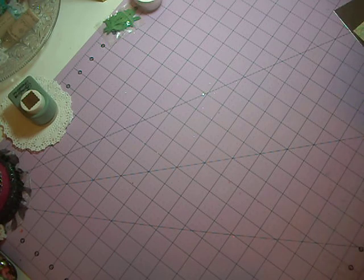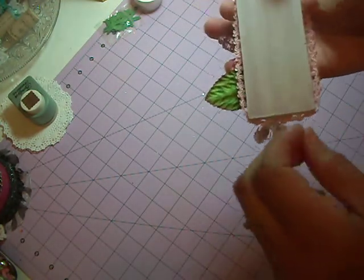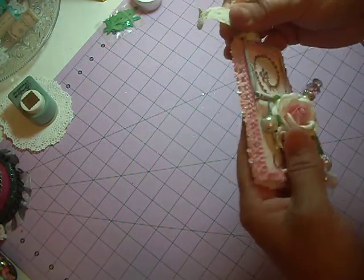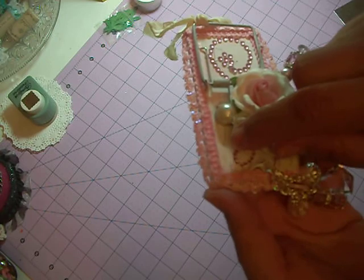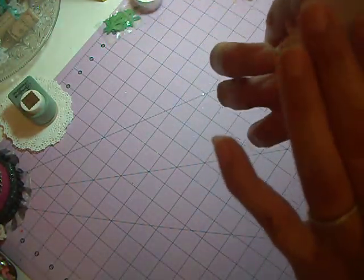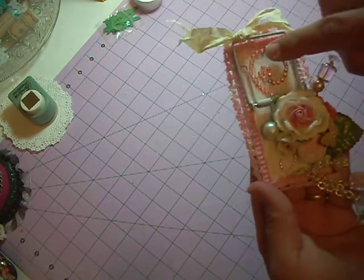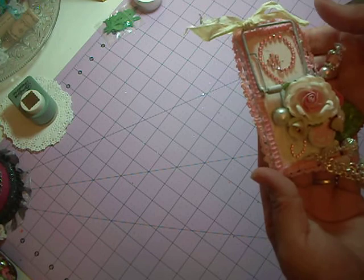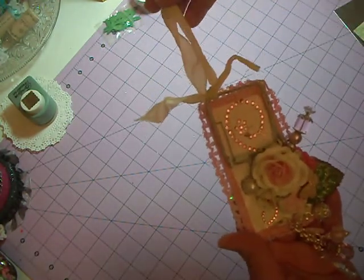And then this one I got really elaborate with. This one I painted pink, and then I put some crackle effects on it. I don't know if you can see that right in there. Some crackle effects. And then put white paint on top. And then, so the top here is crackled, the back is not because it's going to have a magnet on it. I used some ivory seam binding.